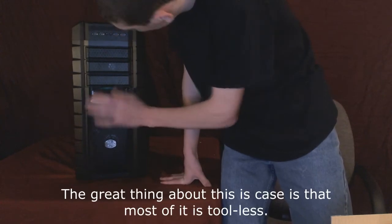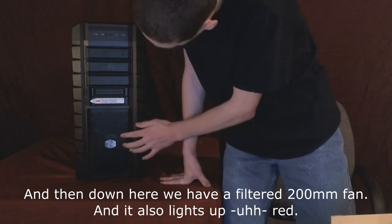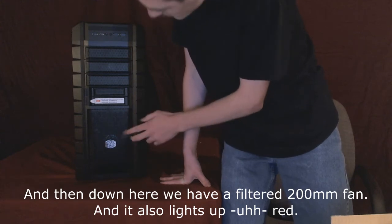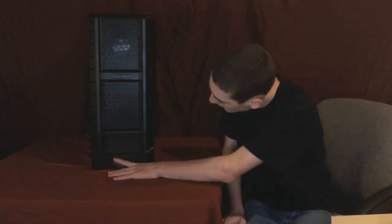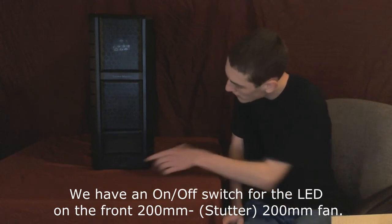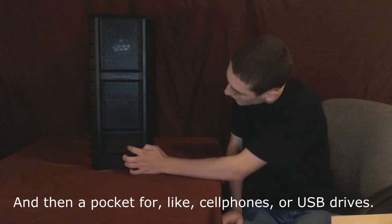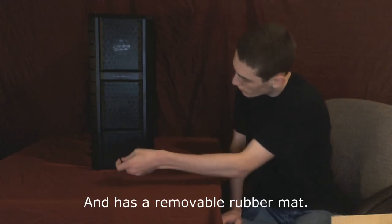Great thing about this case is that most of it is toolless. And then down here we have a filtered 200mm fan, and it also lights up red. Moving to the top of the case, we have three more buttons. We have an on-off switch for the LED on the front 200mm fan, a power on-off, a reset, and then a pocket for like cell phones or USB drives. And this has a removable rubber mat.